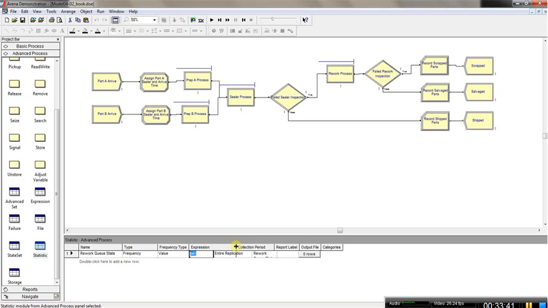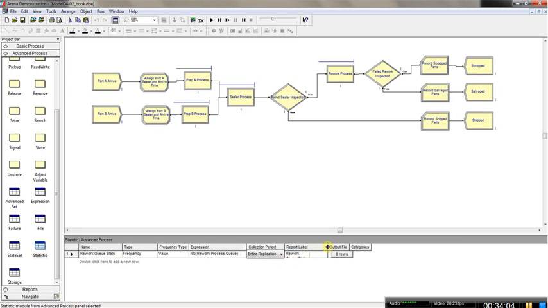Let me show the expression so you can see it. And then the next thing is to decide what collection period we have. The default is entire application, but we could also specify it ourselves, and if we choose user specified, then we need to specify it. But we're going to have the entire application.